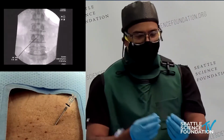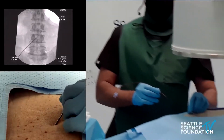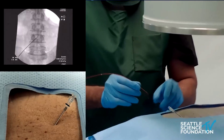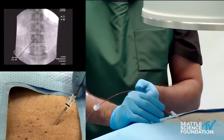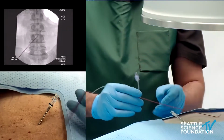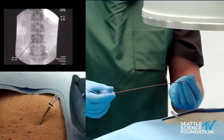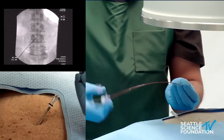All right, so we're going to go ahead and start with insertion of the sheath and lead. You can see the needle here. I have the bevel up. The bevel up is the black line here. And it's really important to understand the orientation of all of these pieces. I always want my flush port and my bevel to be oriented together, because if they are not together, you can create shearing of the sheath. But more than that, you really lose your steerability and power to drive the system.